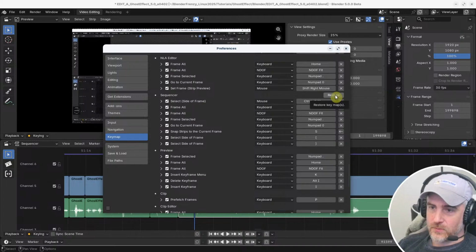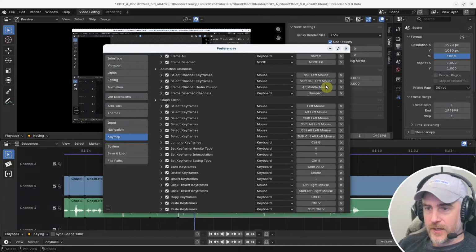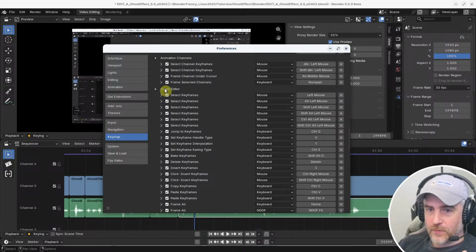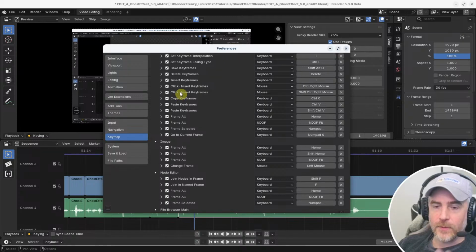And that means we can restore it to its original. And I can also click restore up here. You can see over on the same line as sequencer, the restore. If you see that at all on any of these, that means whatever category, there's something that has changed from the default.